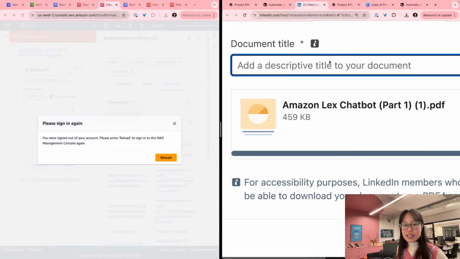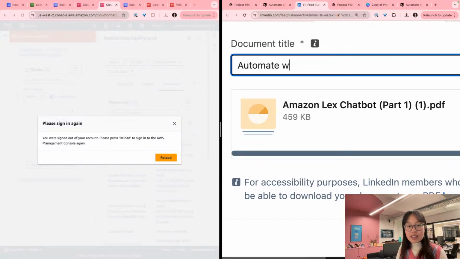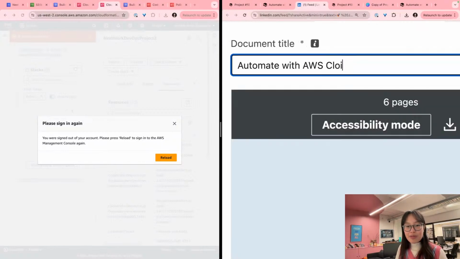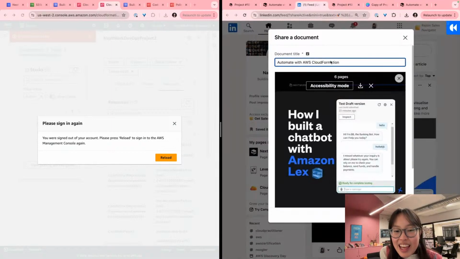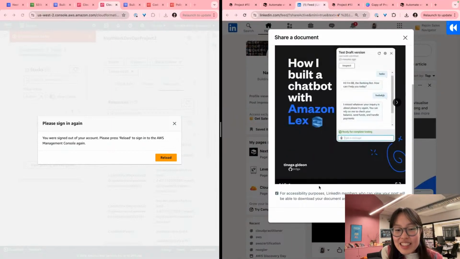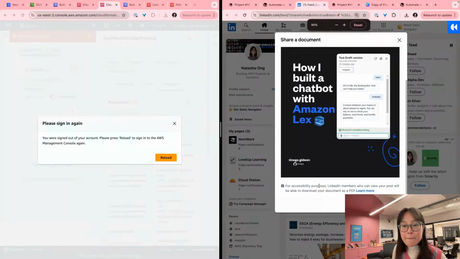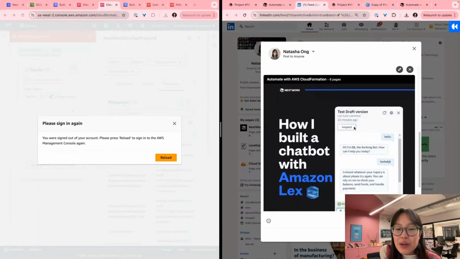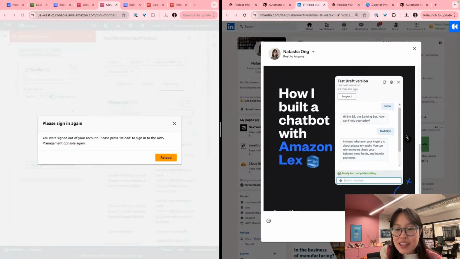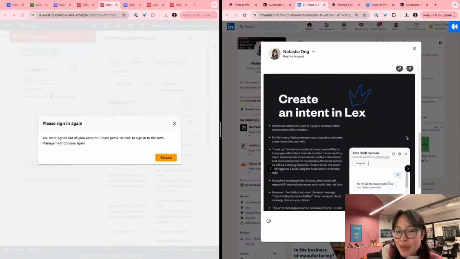In this case, the title is going to be Automate with AWS CloudFormation. No, AWS CloudFormation. Okay, and let us click on Done to upload that document. I know this is a completely different documentation, but let's just pretend that this is a PDF of the documentation I've written today.